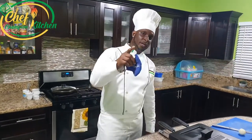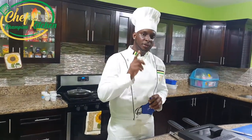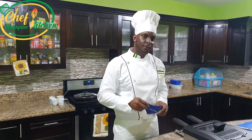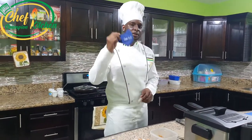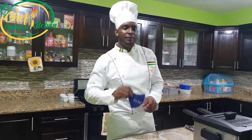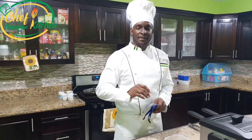You know what this is, right? Please, guys, Jamaica, the world, please follow all COVID protocols. Keep safe and keep your family safe. Wear your mask when you leave your house. Wear your mask when you leave your car. Please, wear your mask all the time. Very important. And sanitize, sanitize, sanitize.